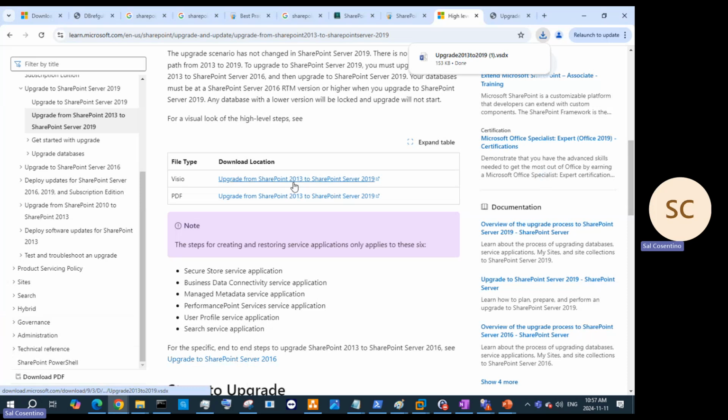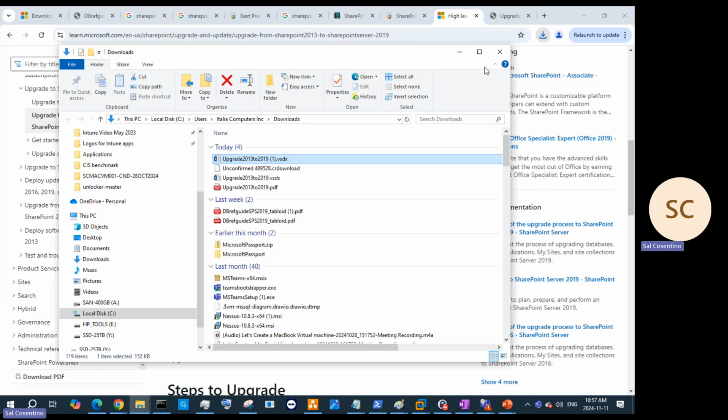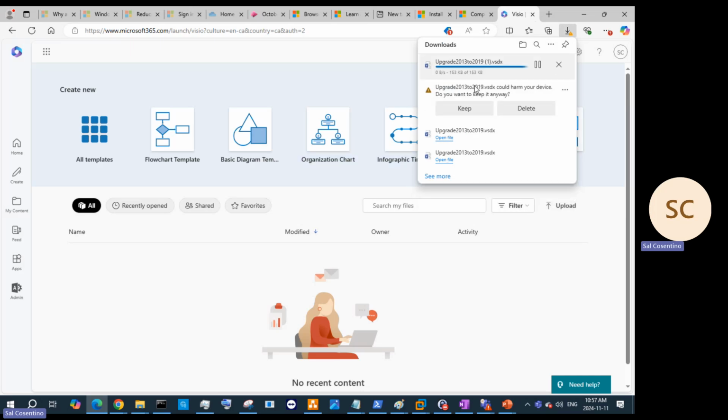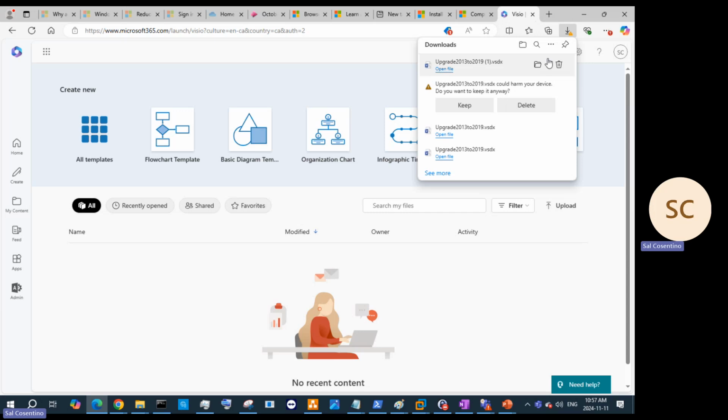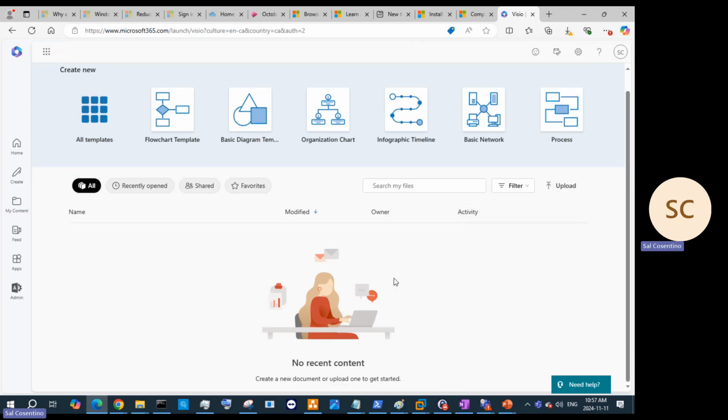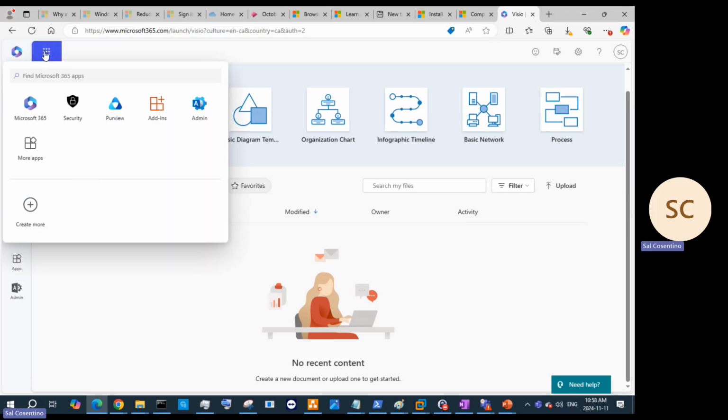If we try to get the Visio again, and we show in folder, we double click on that folder. There we go. I want to keep, I want to open. It should open it. That's because I need to add the app.